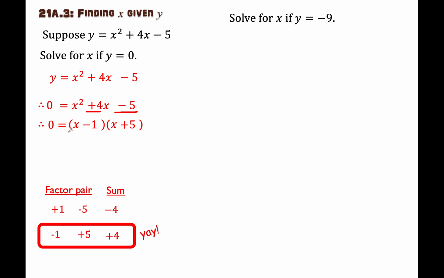By the null factor law, either that thing is 0 or this thing is 0. If the first thing is 0, x has to be positive 1. You can optionally, if you want to, solve x minus 1 equals 0. But I can just tell you, if it's a negative here, it's going to be positive. And if it's positive here, it's going to be negative. Yes. So these are our 2 solutions. And some of you might freak out, but Mr. Ranieri, how can there be 2 solutions? Every question has one answer, right?